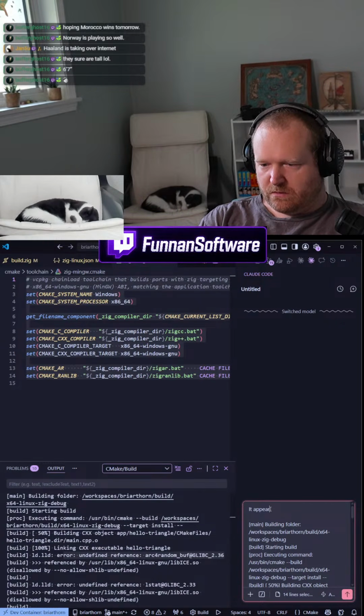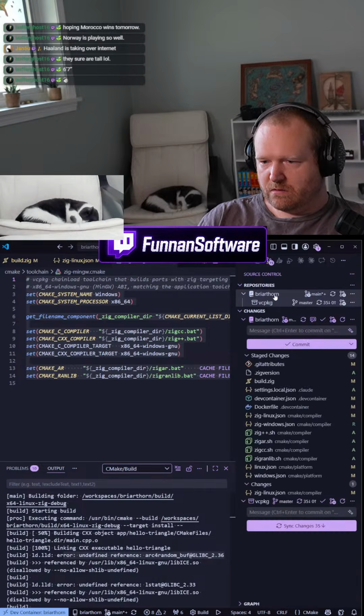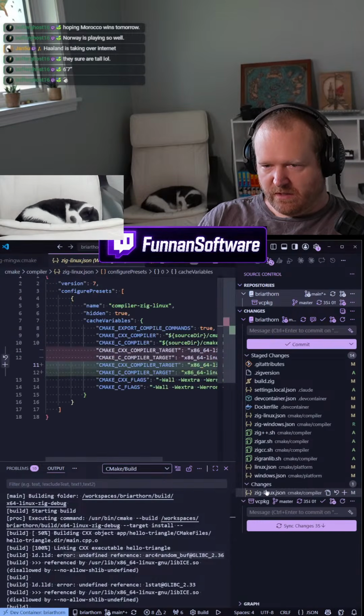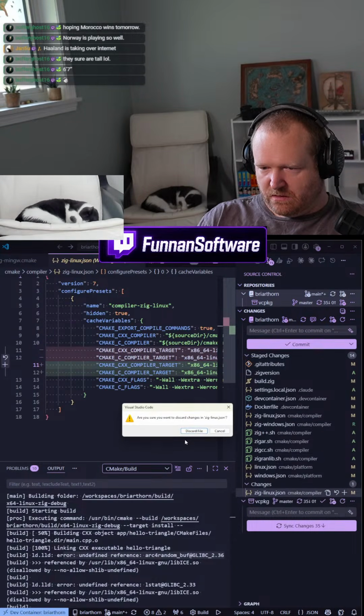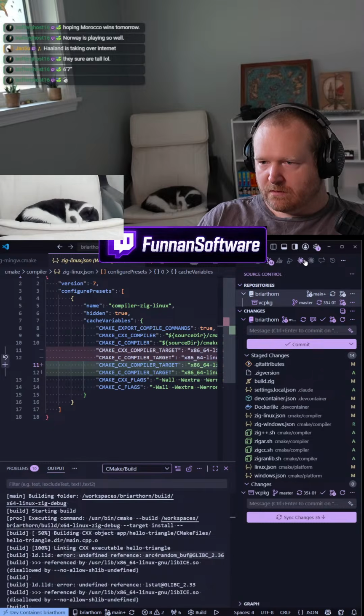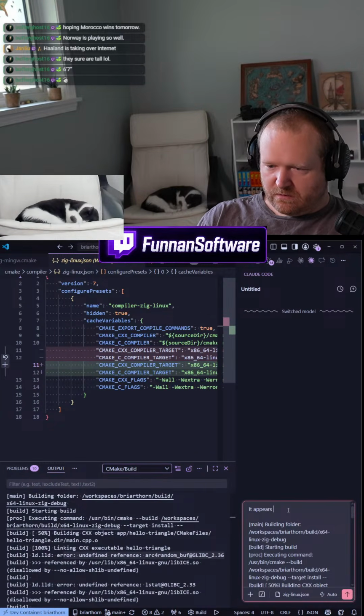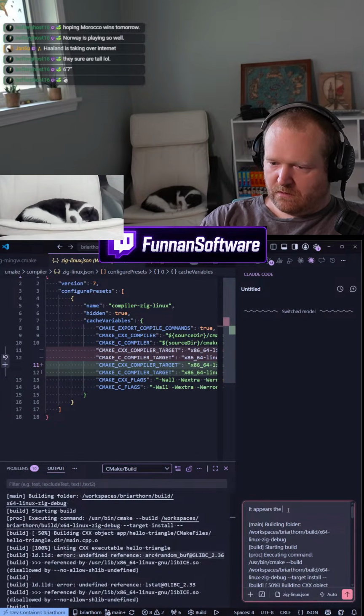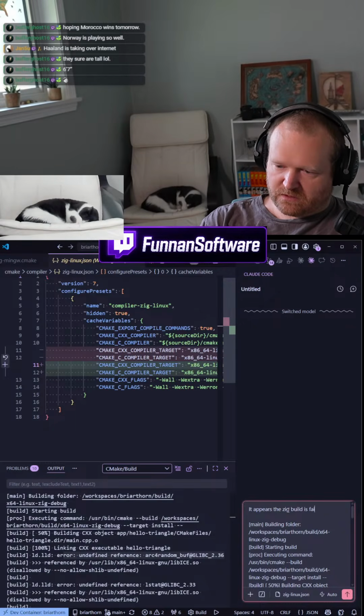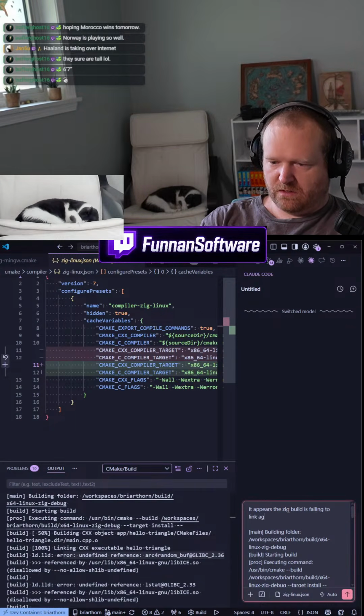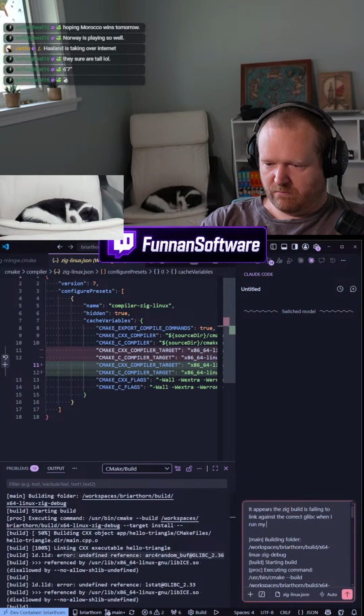It appears... Actually, let me... Is this going to yell at me about this? It appears the ZIG build is failing to link against the correct glibc when I run my CMake build.